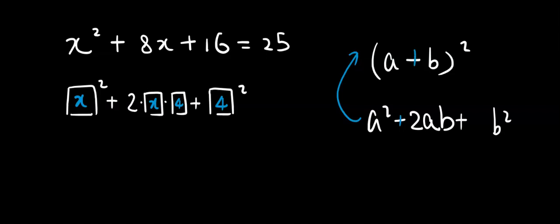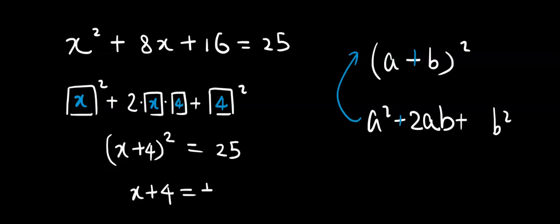Okay? So for this reason, I'm going to write down the left-hand side of the 3 terms into 2 terms, open, close, squared. Then equals a number squared. Then I can take the square root. That's the whole plan. Since we found the 2 quantities, we simply write down the 2 quantities, which is x plus 4. And don't forget squared. And 25, copied it down. Then square root both sides, we have x plus 4 is positive and negative 5.